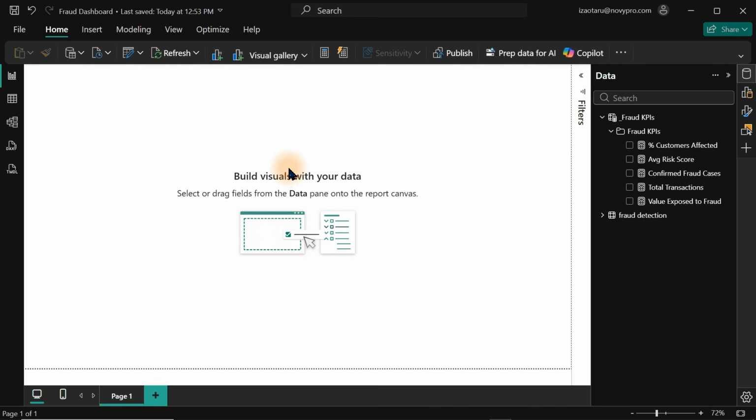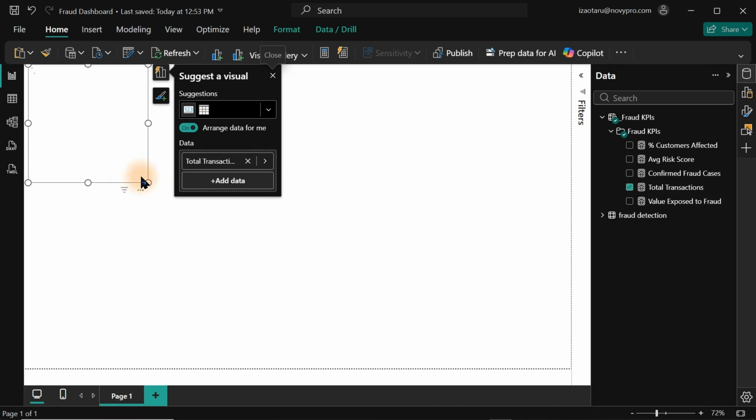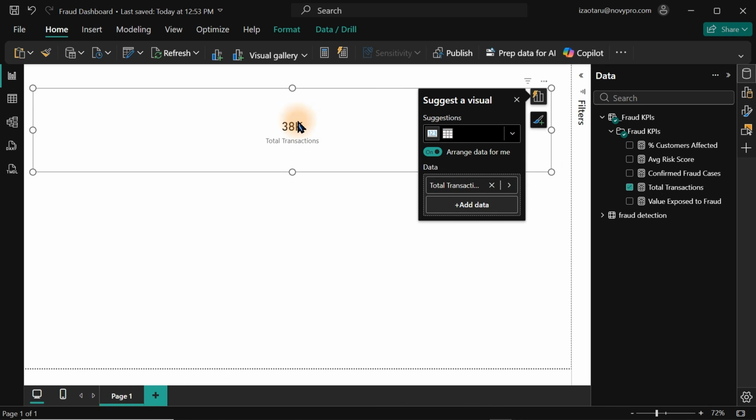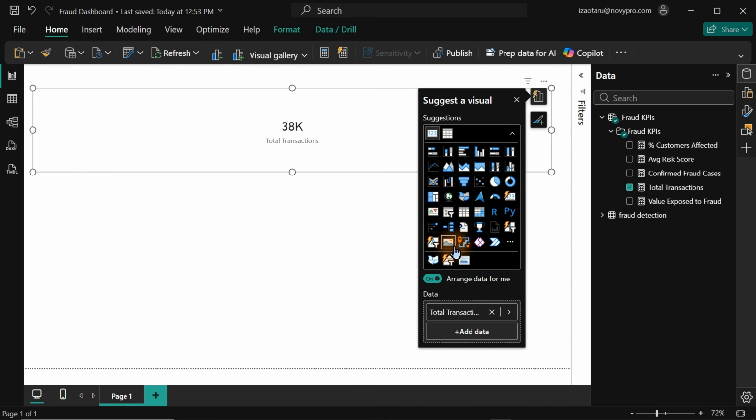So before we read our code, let us look at how we can bring this into a KPI card. The very first thing we have to go with is the transaction. So extend the card. And right now I want to change this card to a different card, which is going to be this very card right in here.